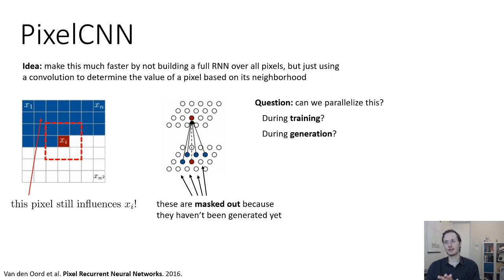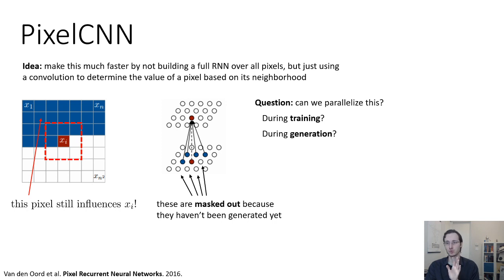Now, of course, in reality, we can do pixel CNN with multiple layers of convolutions and larger receptive fields. So if you have, let's say, 5x5 convolutions, and you have multiple layers, maybe 5 or 10 layers, and you have a small 32x32 image, the receptive field might include almost the entire image. So the picture that I have here on the slide is a little bit deceptive.